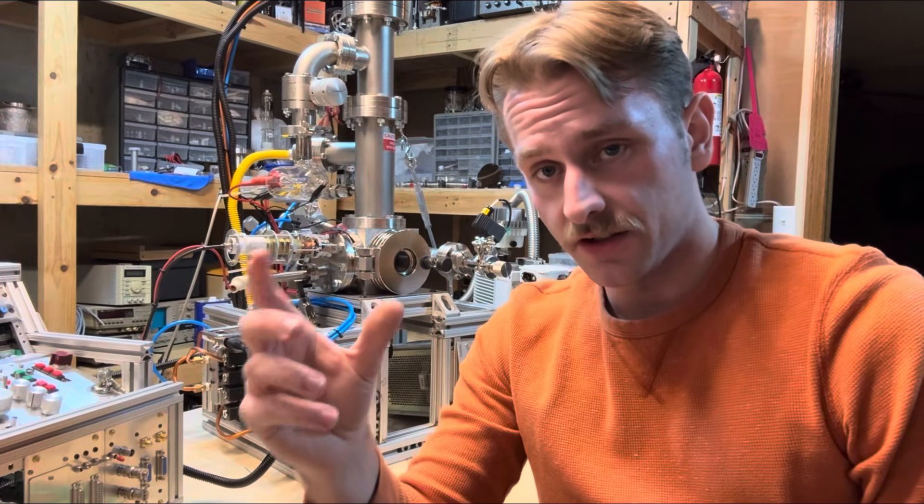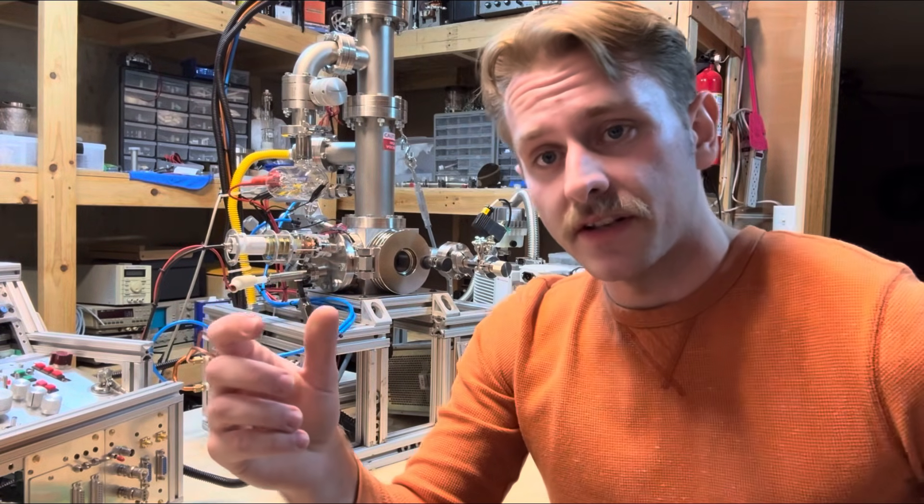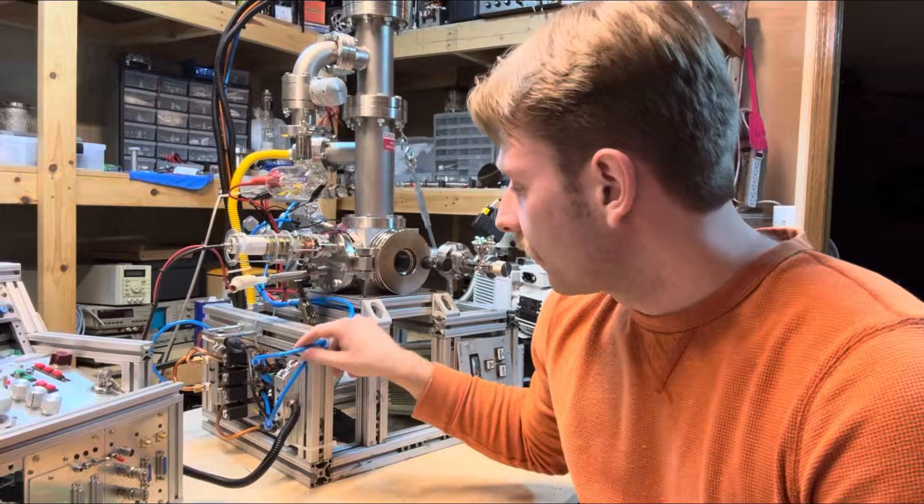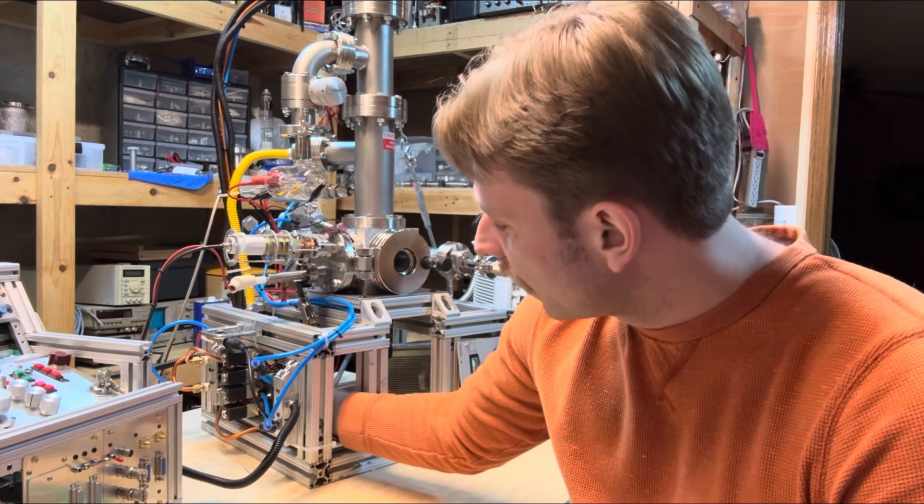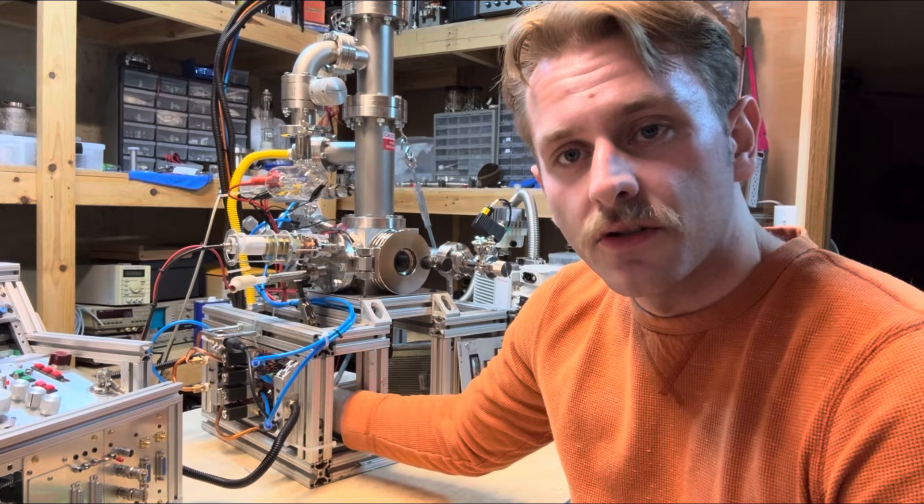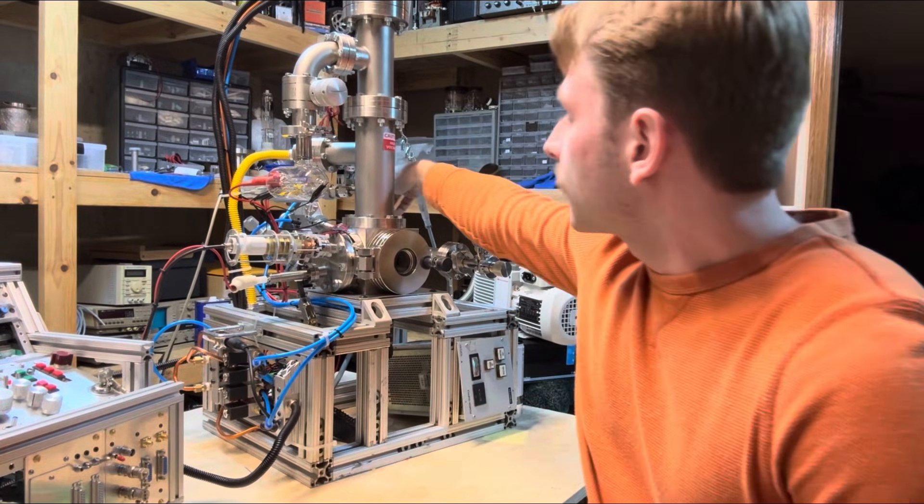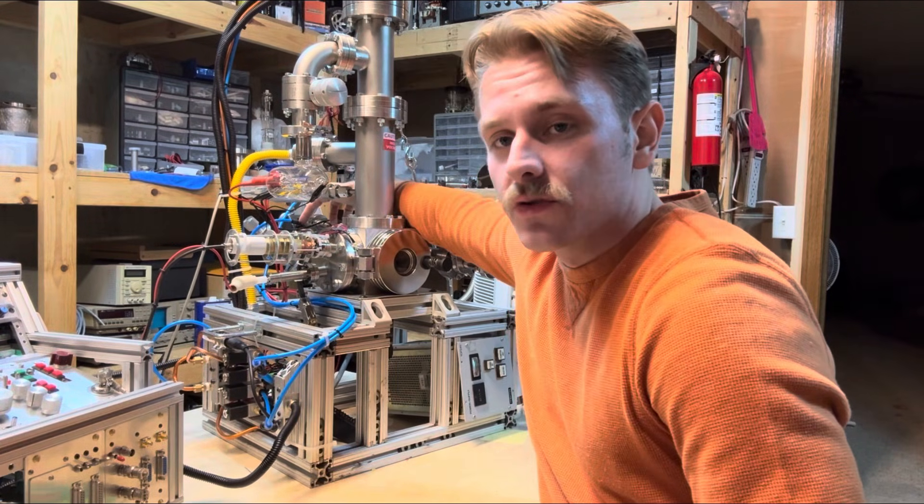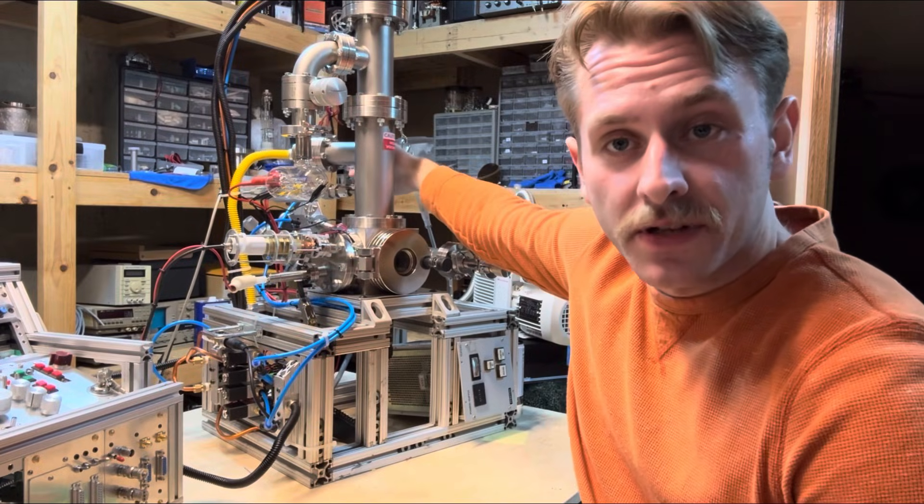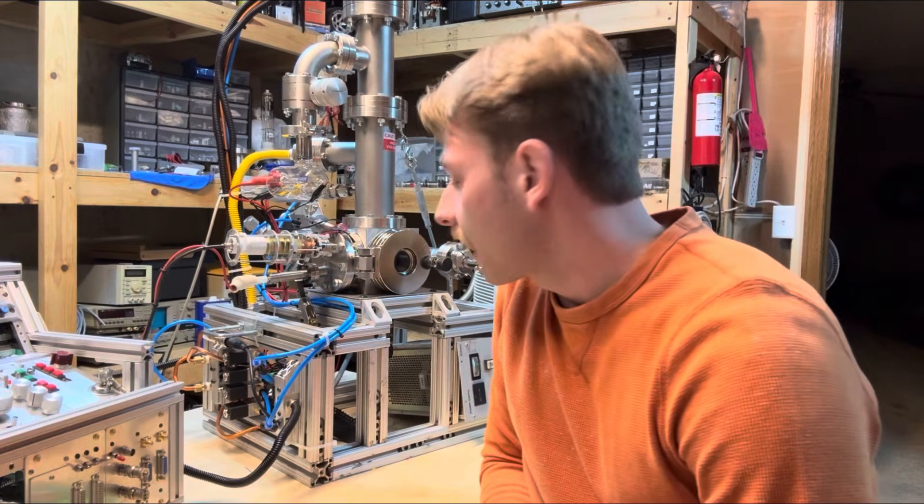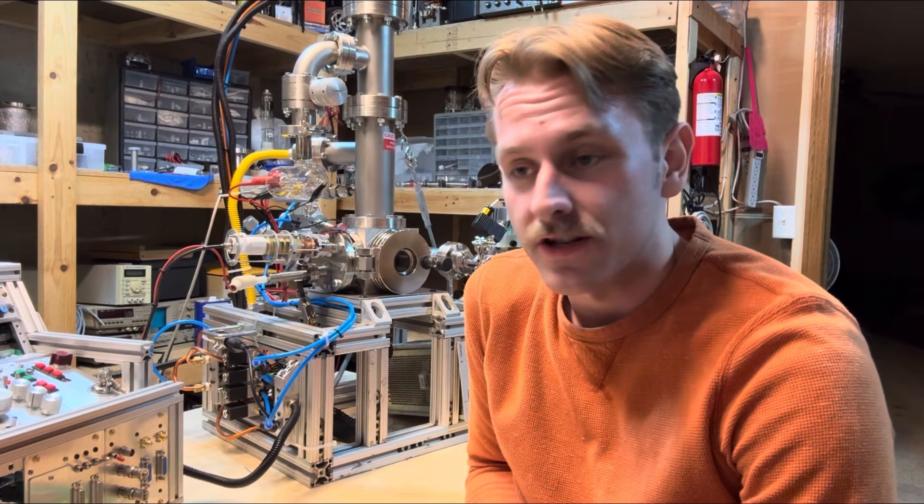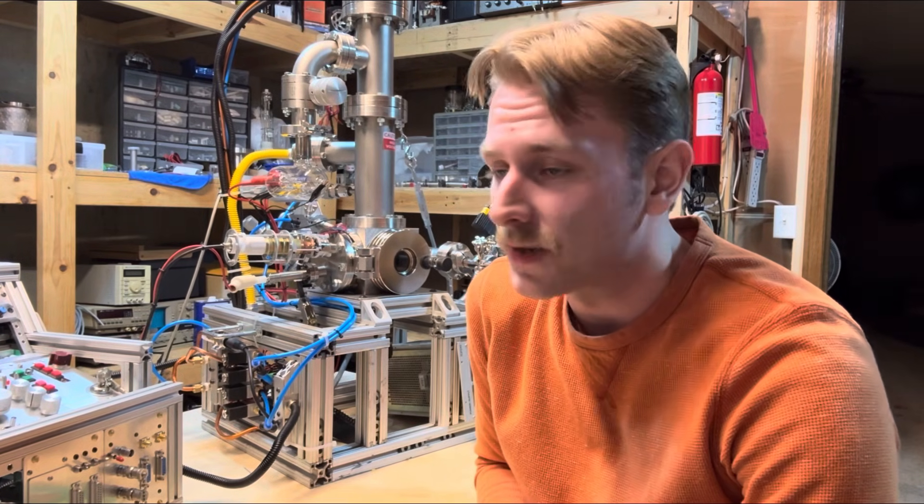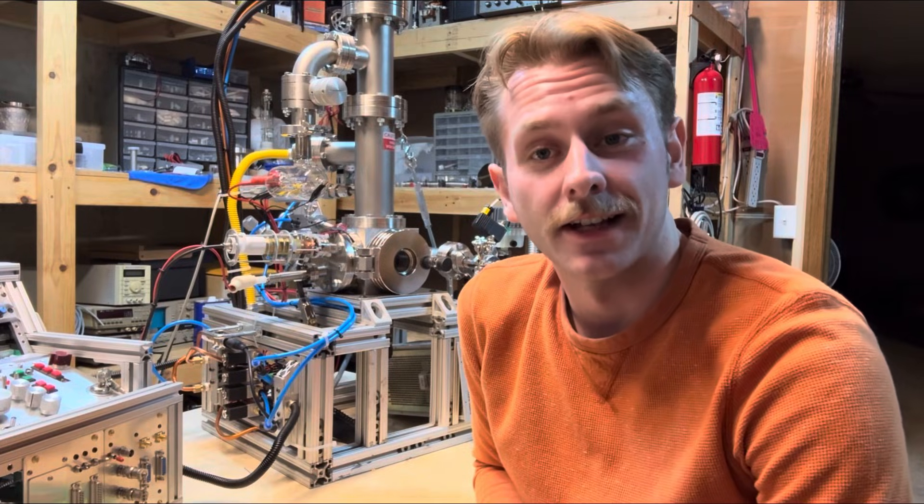Another thing about this microscope is you have to isolate the turbo molecular pump from the roughing pump. And so how I did that is with these. This is a pneumatic controller. So these have some solenoid valves that get connected to an air compressor. And then there's actually these pneumatic vacuum valves, which are in the back. I got them like $20 a piece on eBay. That is isolating those pumps. And you need to do that because, like I said earlier, that turbo pump spins at 90,000 RPM. It'll just burn up. You don't want that to happen.